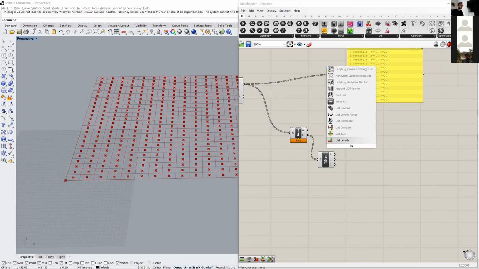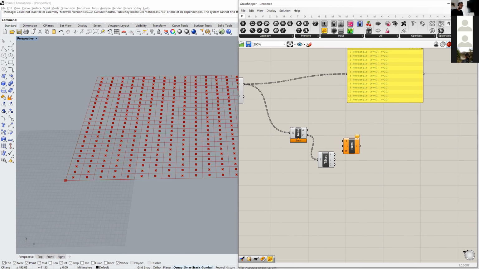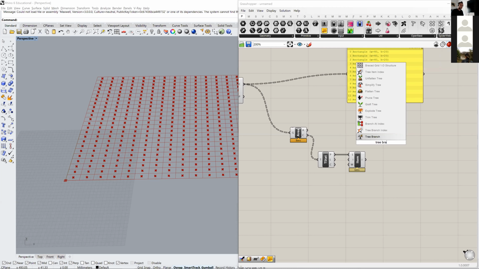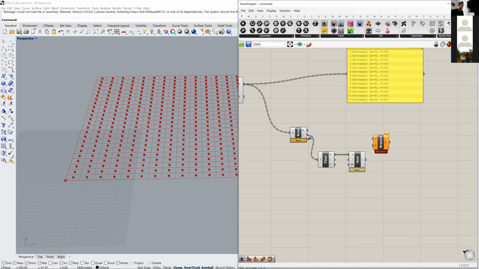Now we can use list item to select a certain path from the list of paths, and then with the tree branch component we can pick only one of them.